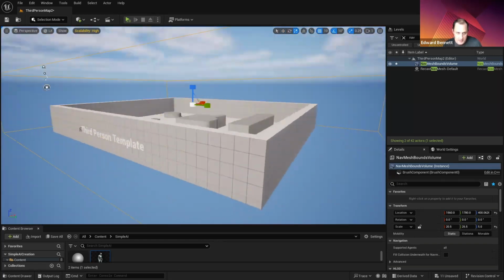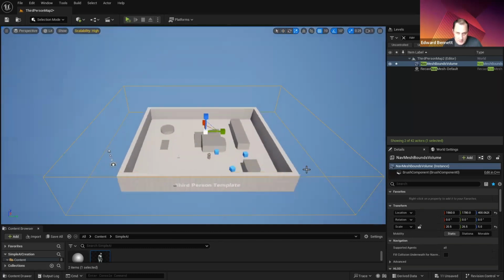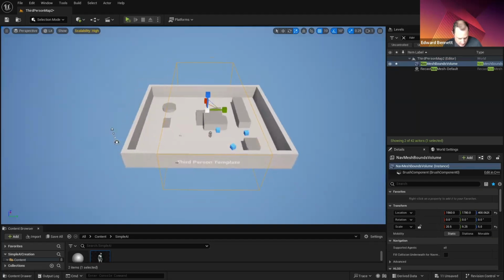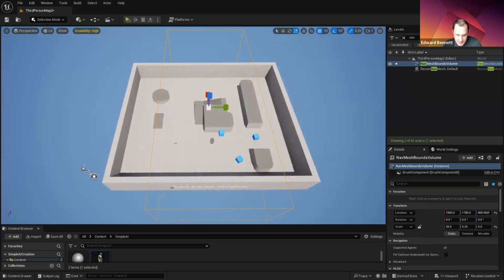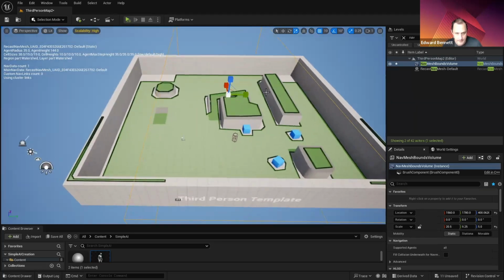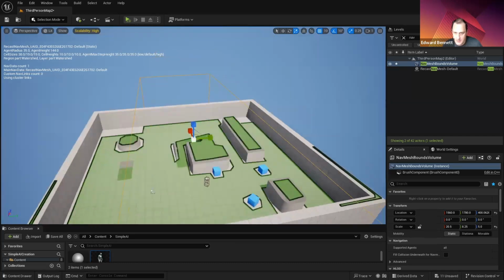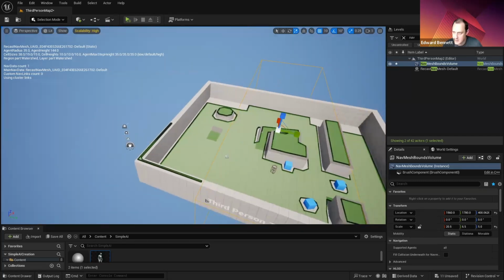This is going to generate a nav mesh inside of the volume. So if I only have done it for half of the size, for example, I can visualize the nav mesh by pressing the button P. What's interesting is there seems to be a second nav mesh.